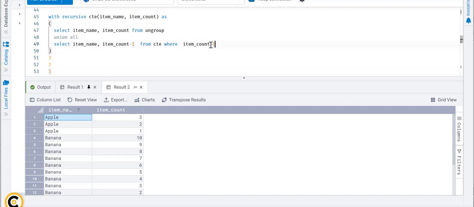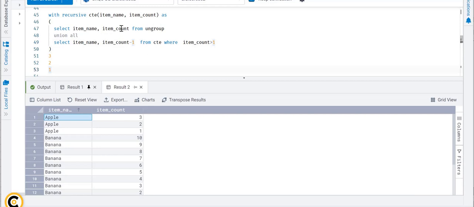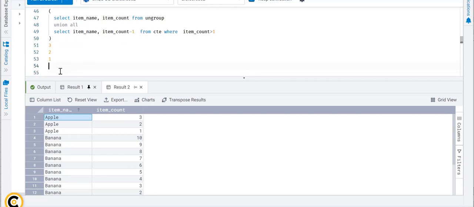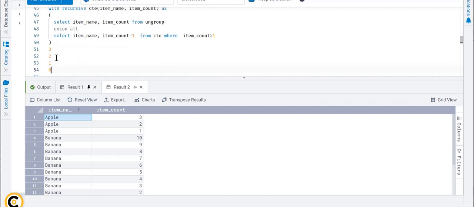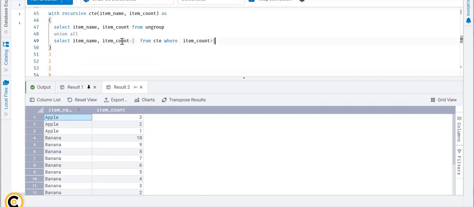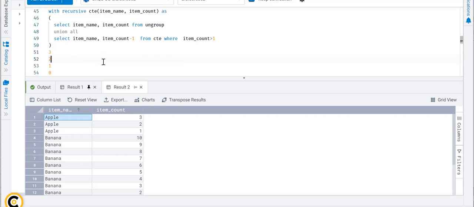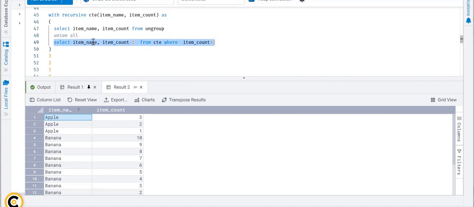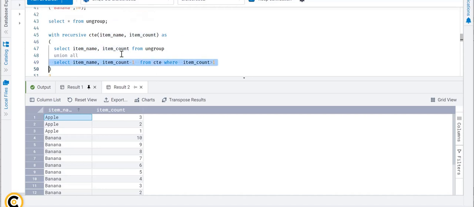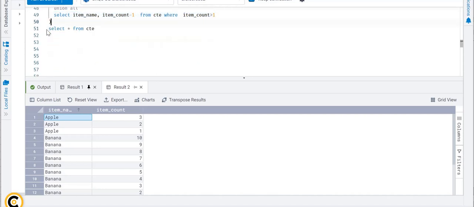So now when it comes to the recursive call, two minus one is equal to one. Why do we define item count greater than one as the condition? Because if we define greater than or equal to zero, it will again call this count of one from the third iteration, and one minus one is equal to zero. It will give a fourth output, which we don't want, because the count is three, so it should be exploded three times only. That's why we define greater than one, because then it will call from the second iteration only: item count two, two minus one is equal to one. So we have got the three iterations, which is all that is required. That's why it's greater than one. We have to use this condition smartly, defining it in the correct way to get the expected output. I hope you understand this logic.